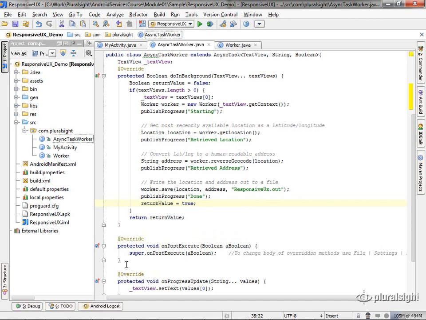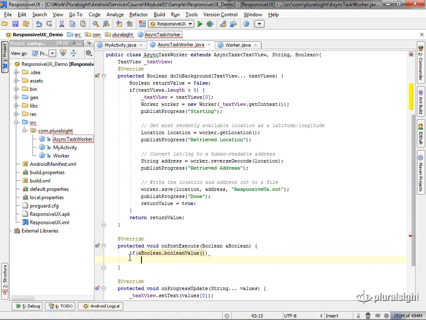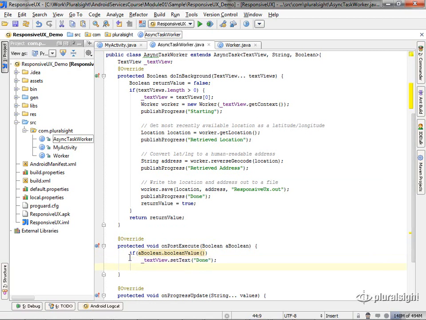With that, in my onPostExecute I can do something intelligent in terms of what I display. If the Boolean value is true, that means things succeeded, so my text view setText done, else my text view setText error. So we've got it all together.